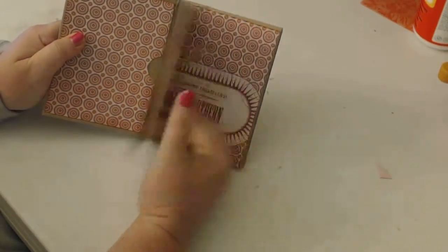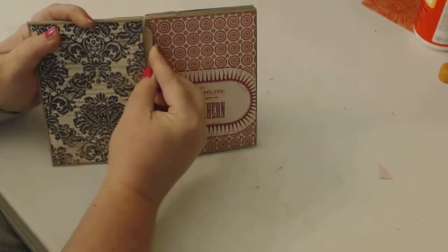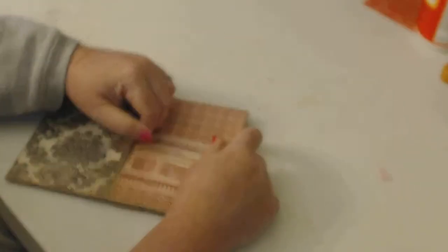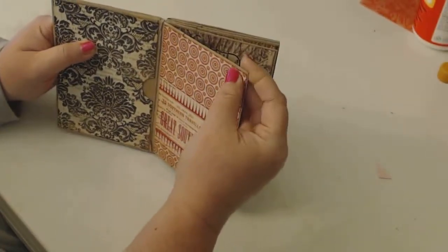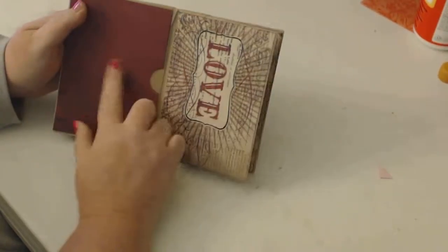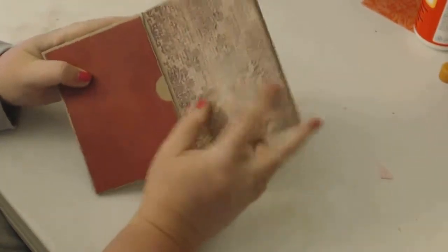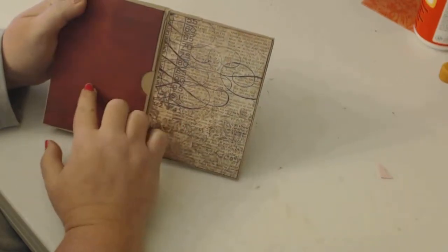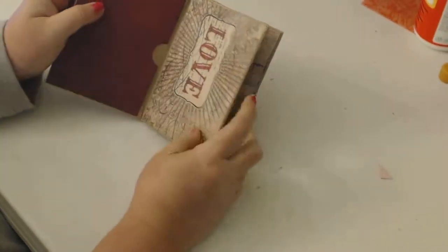Beautiful circles, the 29, 12, I love that. Cardigan in here. This is Southern Journey. This is Southern Traveler, which is a little bit like maybe a vacation book, but it's really not. It's just like a life book, because here's a page with love. I love that color paper. Again, here's another in the red. This has a faded newsprint with the 12 in the back. Another red. See, these are the same. Not that paper, but this paper and this paper are the same. This paper and this paper are the same. But the way I cut them, they look completely different.